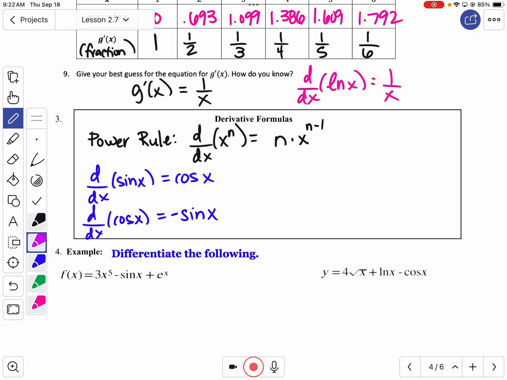These next 2 functions are referred to as transcendental functions. If you get to college and they say something about a transcendental, they're talking about e to the x and ln. I don't expect you to know that. But the derivative with respect to x of e to the x is e to the x. And the derivative with respect to x of the ln of x is 1 over x. So now I can do derivatives by hand for a lot more than just power functions. We can do a lot of things now, which is nice.